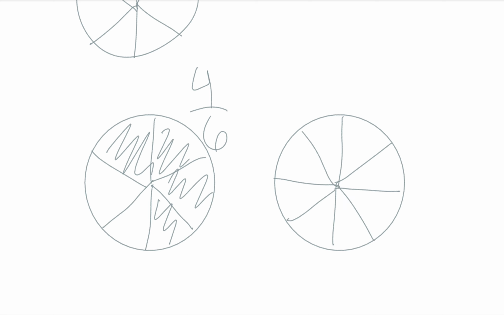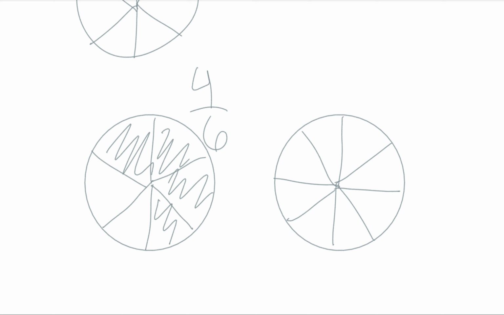these pieces are actually smaller because I have more pieces, but I have the same amount of pizza. So each of the pieces has to be smaller, right? Like let's say you're going to share a pizza with more people. If I have just 2 people and I'm sharing the pizza, then each of us gets an entire half of a pizza. But if I have to share that pizza between 12 people, each of us is going to get a pretty small slice. It's the same idea.